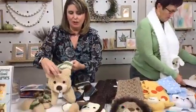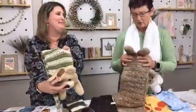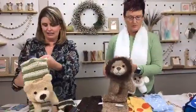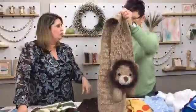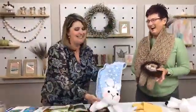And then we have another one with a pocket here. So you can put, I don't know, my daughter would have put goldfish in there. I probably would have made a mess with treats. Yeah. This little one doesn't have a pocket, but you could easily not sew across the top to make a pocket in that one. I think this guy's head's a little heavy, so probably that's why they didn't have a pocket, so his head wouldn't hang down. Well, and I think these can be great for an older kid. I do think so. The great thing about this lion is, I can see an 8-year-old really enjoying that. So it's a little bigger. Actually, I kind of like it myself. Well, I know Cindy probably would like the bunny. I know she's a bunny lover.